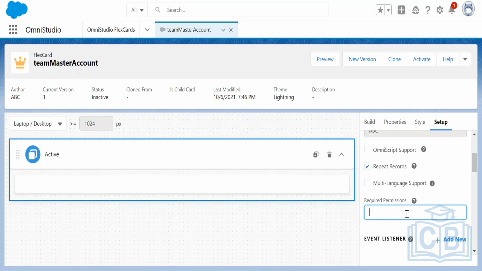We leave it blank if we don't want to add any permissions. So we can do the security implementation in Salesforce also, once we add it to the Salesforce console page. Okay, is that clear, everyone?